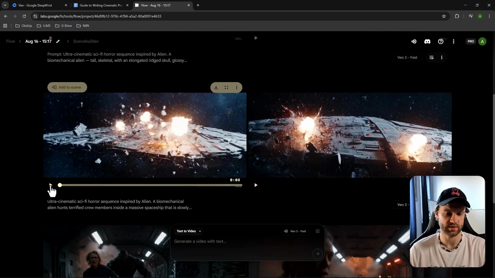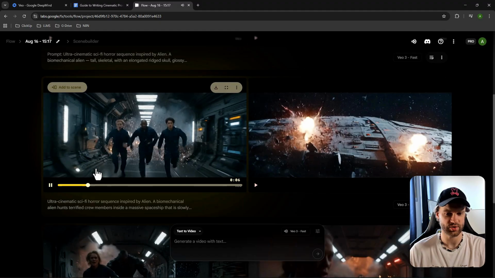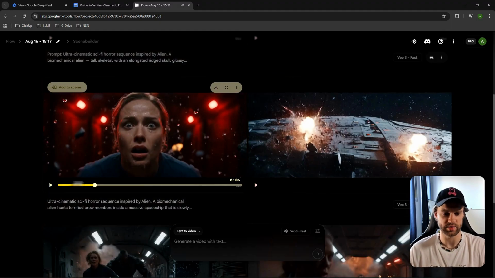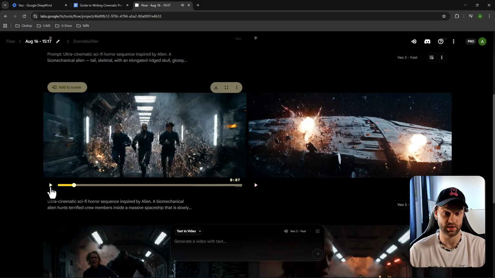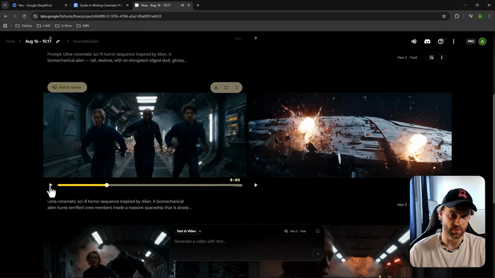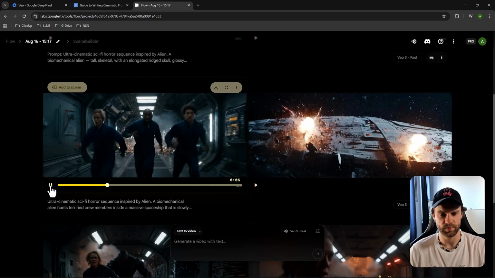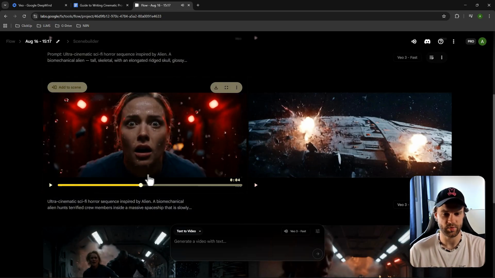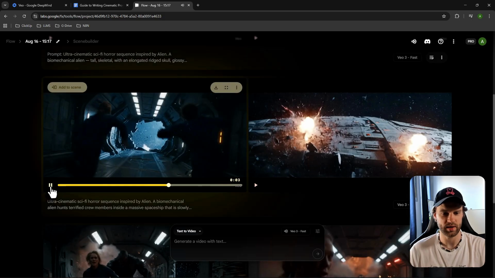So if I start here, you can see now this actually looks more like something out of a movie, right? This scene right here is not super slow motioned down, right? It's more proper, I would say something like 24, 25 frames, it looks like. Not like this super slow motion movement, which kind of looks weird. So this is more proper, right? And here we have a really nice cinematic shot of a woman, who is really shocked because everything's falling apart and there's an alien chasing them, right? So it kind of translates the emotion in this shot, which is pretty awesome. And that's what we described in there.